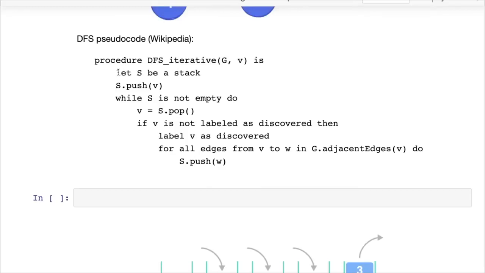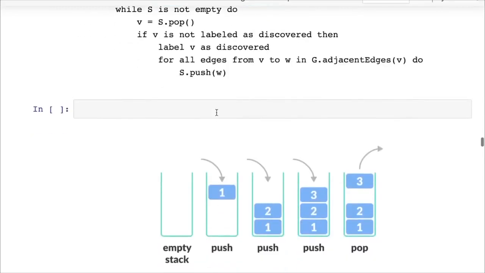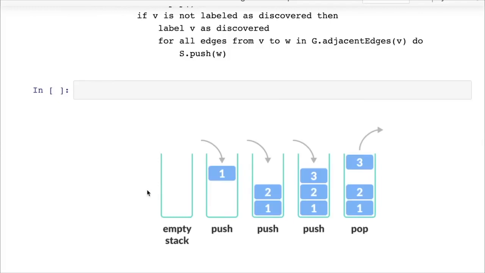We will use a stack, and a stack is another data structure, a very simple list-like data structure, but it's just like a queue, but it's different. Instead of being first in, first out, which is what we do in a queue, in a stack, we perform last in, first out. So here's how it works. You start with an empty stack.